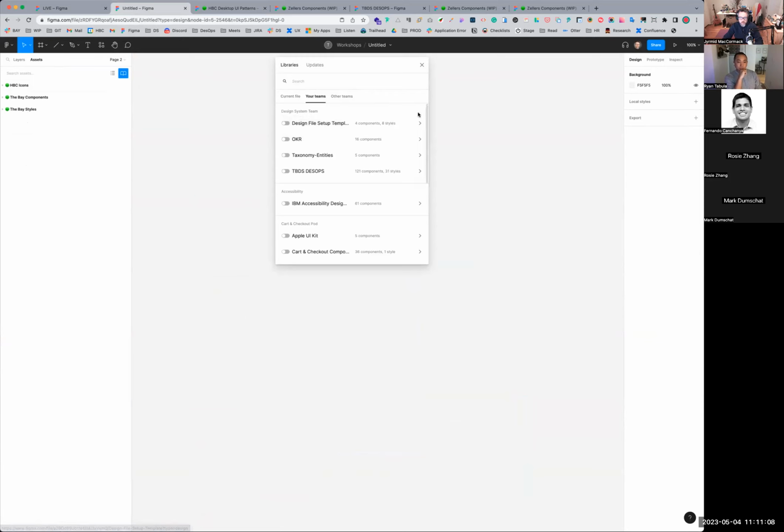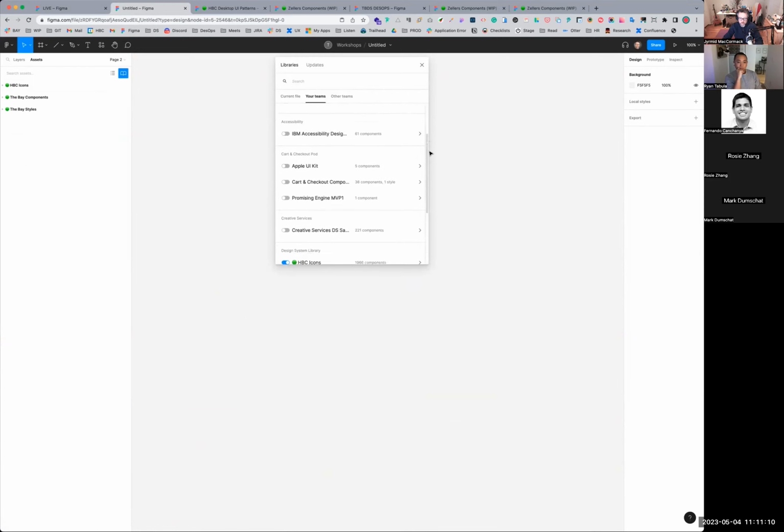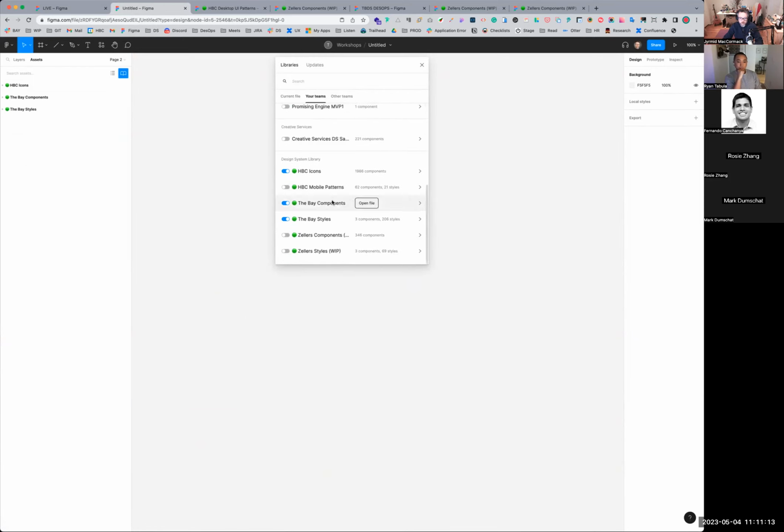You can see in all of your lists of files, libraries, because with libraries, you can create anything as a library and share anything as a library once it's published. And you can see here, I put a little green dot beside those that are design system libraries. You can see the heading here as well, design system libraries. I'll turn them all off so you see how it works inside the assets panel. In this case, you're going to have to switch on, I would suggest switching on all the libraries.